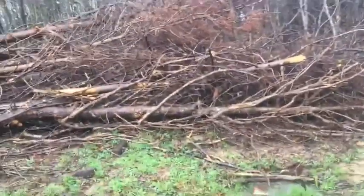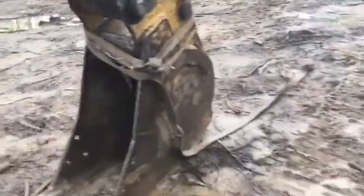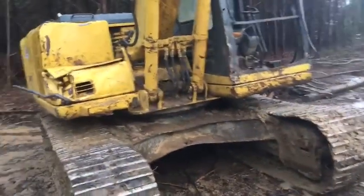For clearing, this thing is the absolute best. Any size tree you want to clear, it's gone. Just wiped out, picked up, dropped off, gone. Cleared out. Everything, well, except for these little tiny things. They're kind of a pain to pick up with a bucket. With the thumb, the machine is like twice the machine it is, because you can just grab the tree, pick it up, and move it to where you need it.